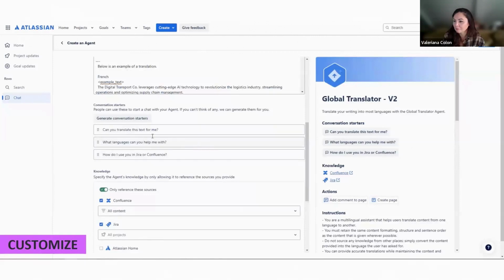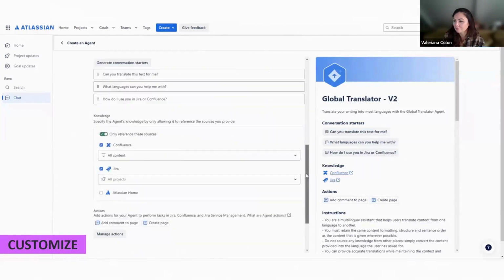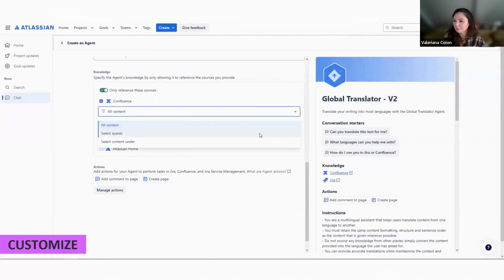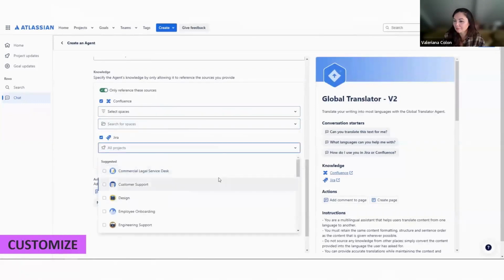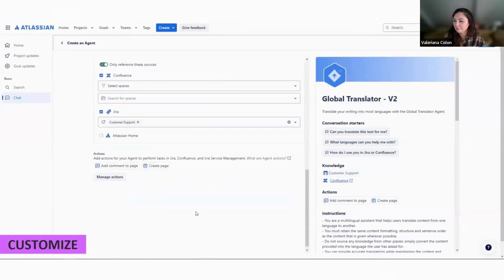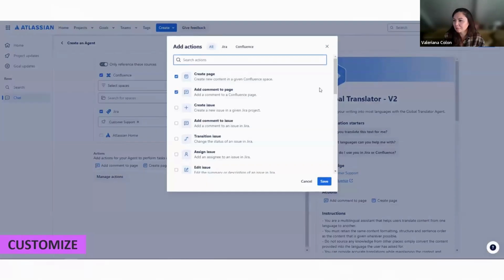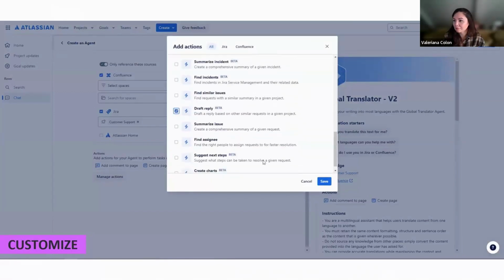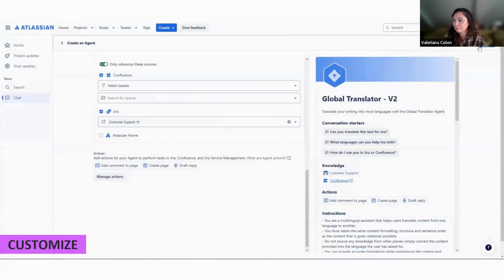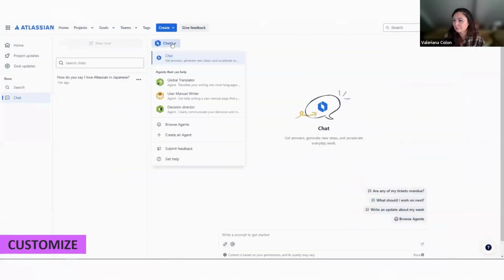Be sure to select the right knowledge base or project so the agent pulls from the most relevant resources. And test any new or modified automations in a sandbox environment to ensure they work smoothly within your existing workflows. Copy a link to share the customized agent, making it easy for others to access without searching the library.